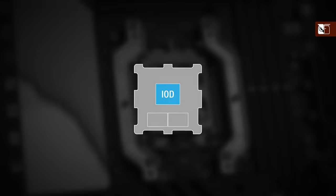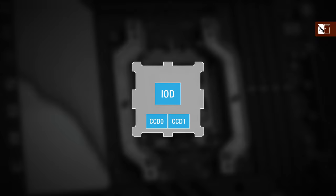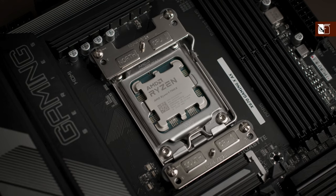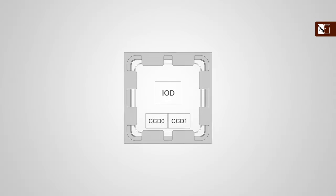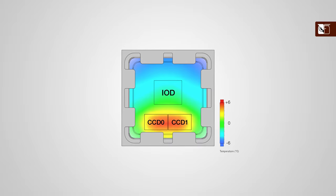These CPUs have one I/O die, and depending on the model, one or two core complex dies, or CCDs, that contain the CPU cores. These CCDs, which are responsible for the majority of the processor's total heat emission, are located not at the center of the CPU, but instead slightly towards the south side of the processor. This means that the hotspot, the area of the CPU that creates the most heat, is located here.